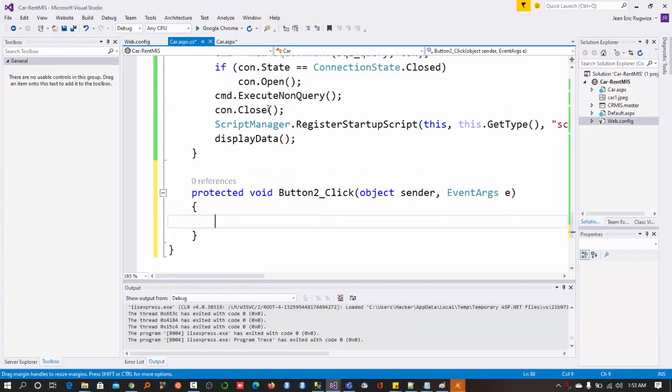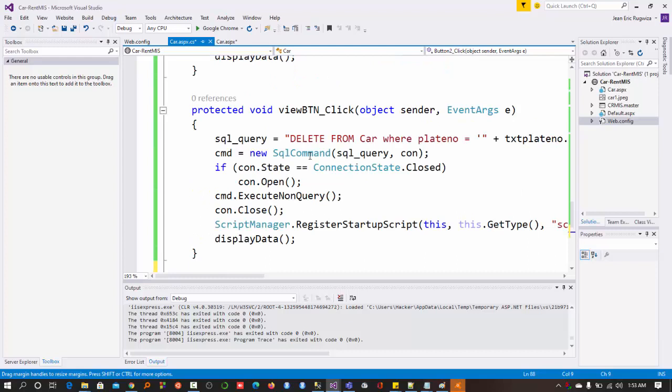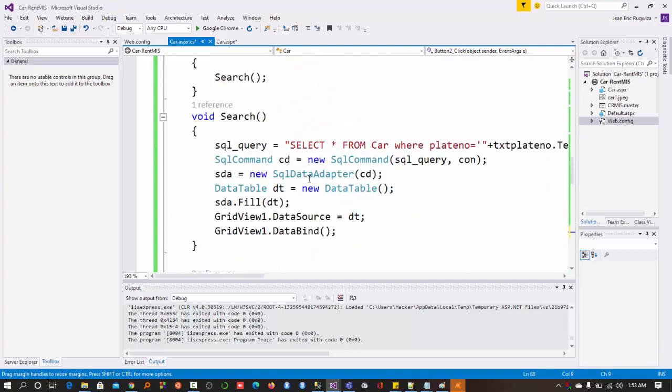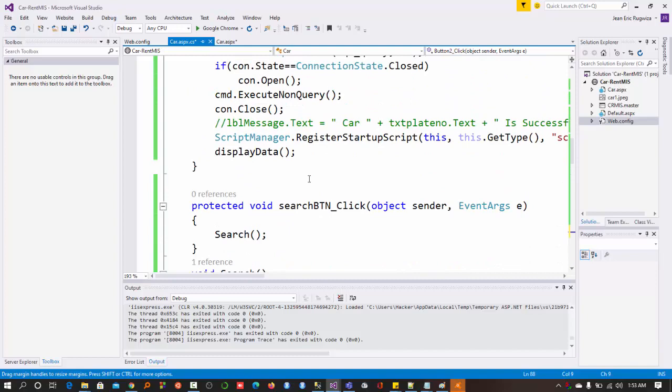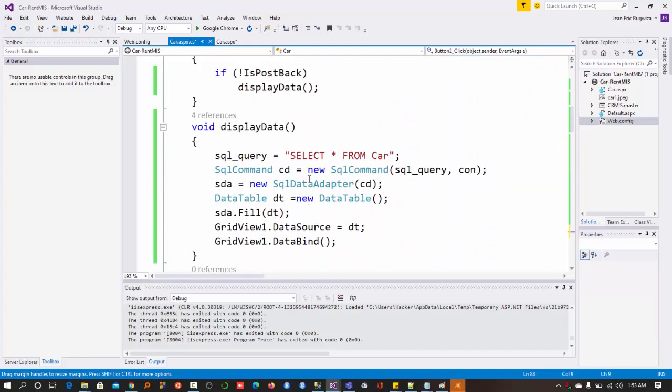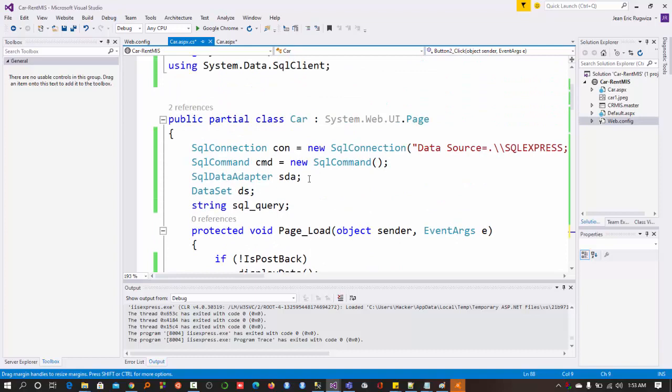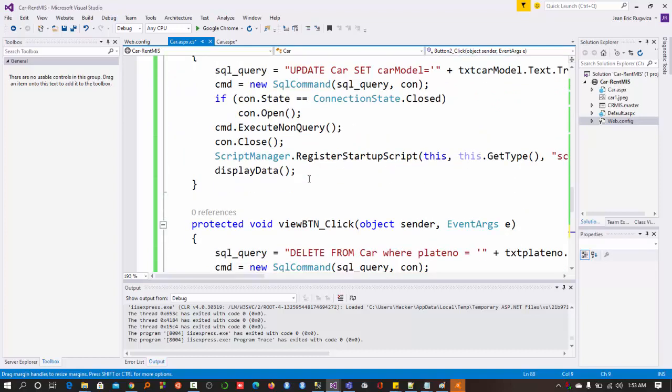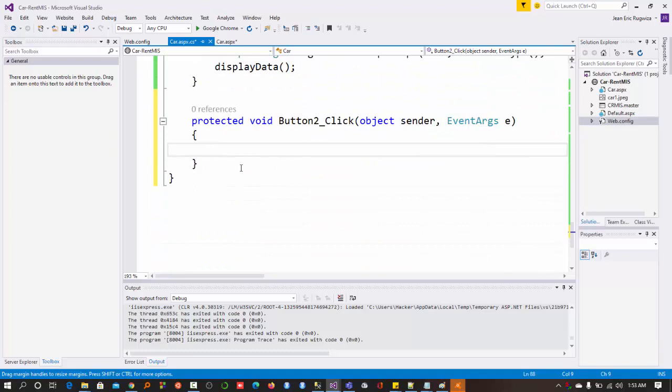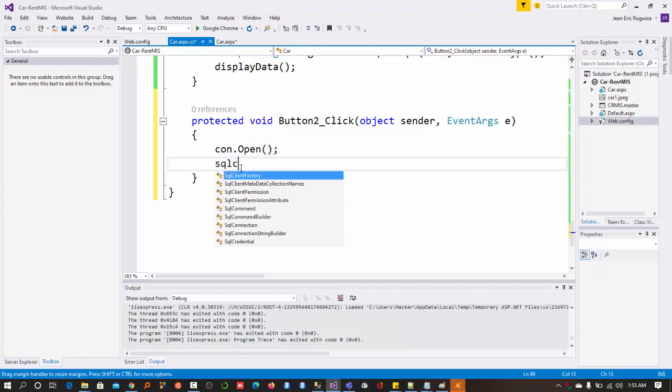So let me just copy something whereby I had SQL data reader. Something like SDA, where do I have it? Never mind, let me write the code. So here I will have my connection opening. After opening my connection, we have my SQL command, which can be cd is equal to new SQL command.